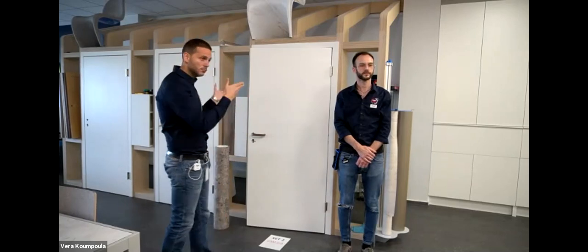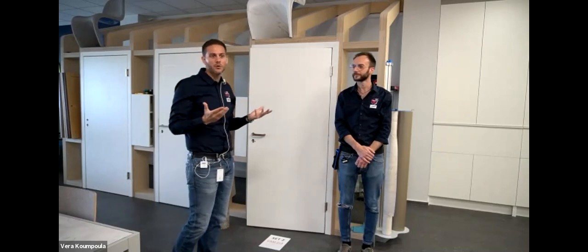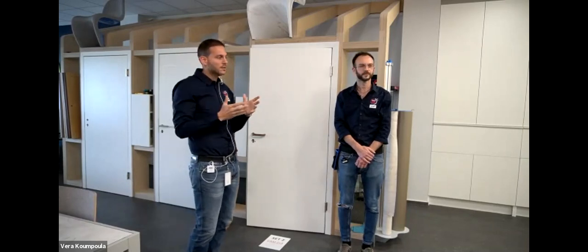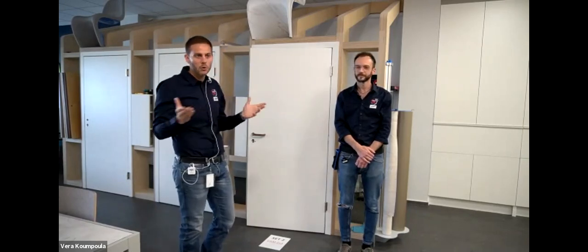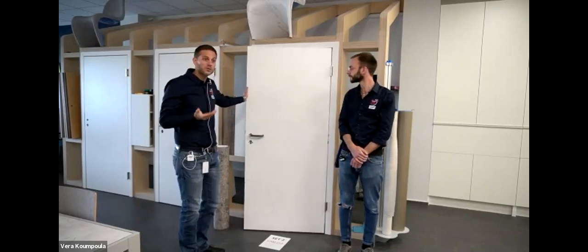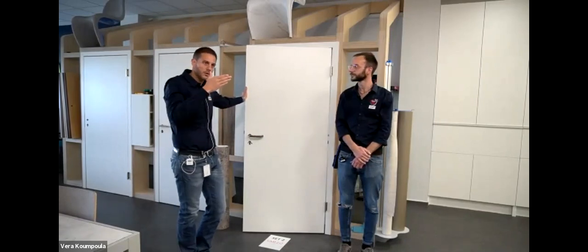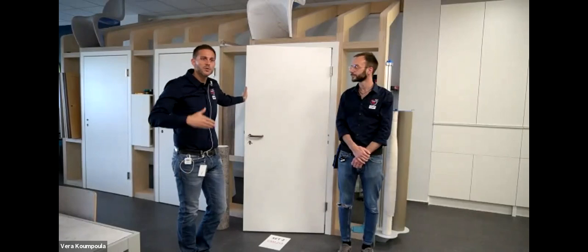Okay, guys, so from the wall, we go to the door. So why would we want you to understand how to do a door? Well, it's simple. Everyone has doors, every hotel, every house, everybody has a door. From time to time, a door can cost quite a lot of money. Imagine just in hotels, the entry door to the room needs to be fireproofed.